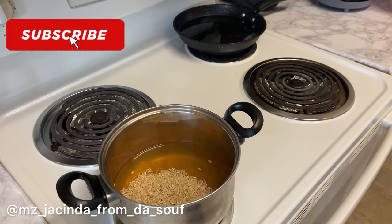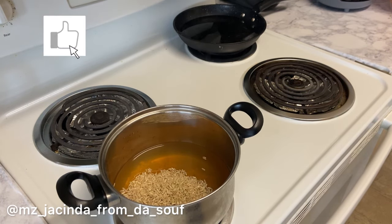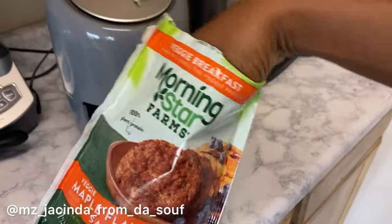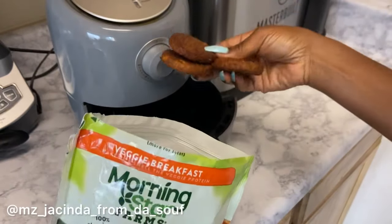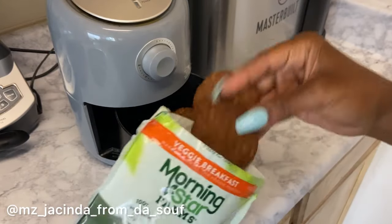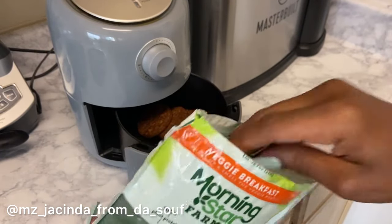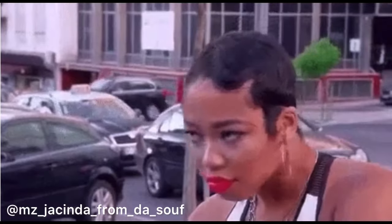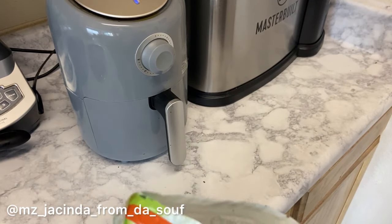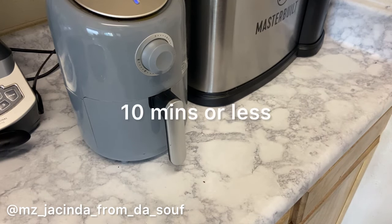And while we're waiting on the rice to cook, let's go ahead over here and make our sausages. You want to go ahead and place the sausages in the air fryer. I'm going to use about 6 of these patties. Actually, that's all in the bag. I'll place them in the air fryer for about 10 minutes.